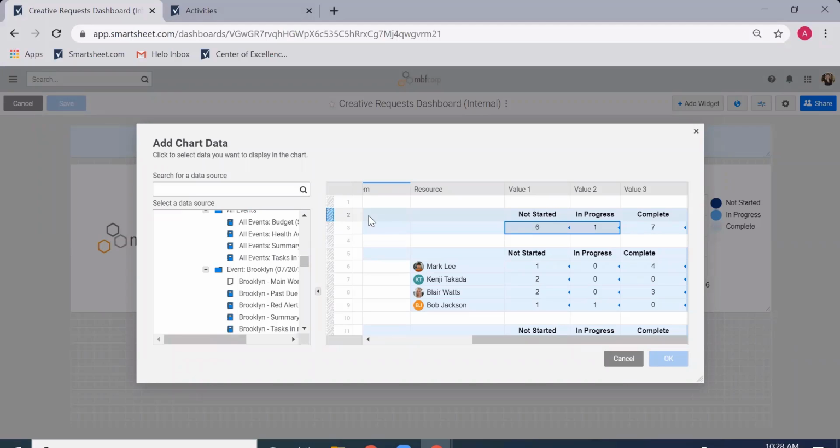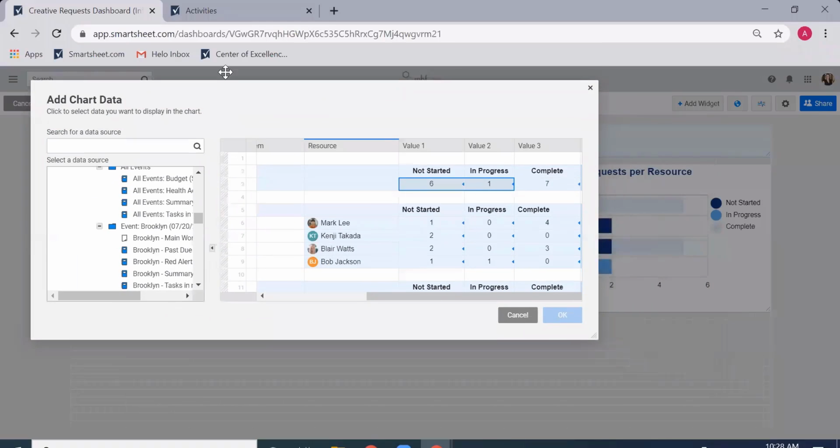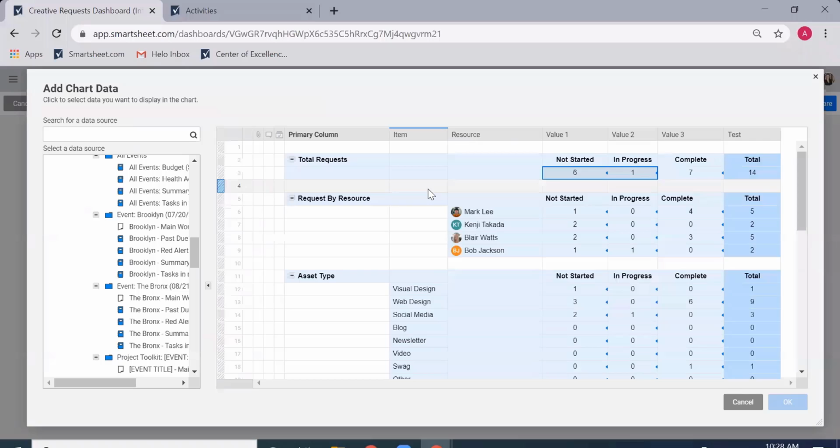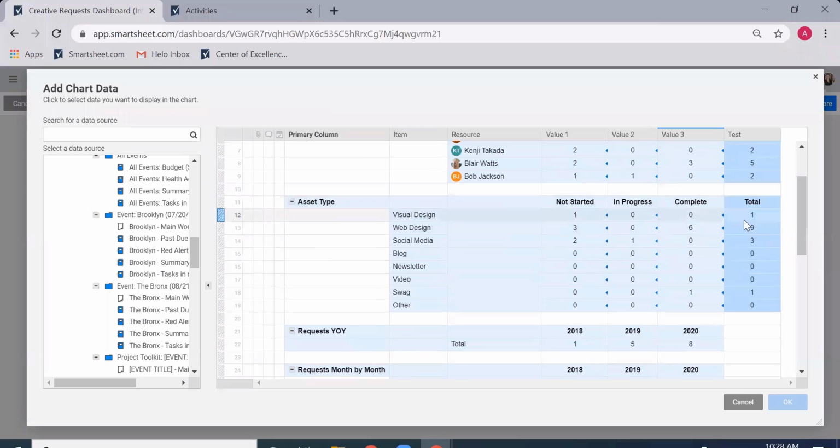So this requests by type. These are our asset types. And I want to know what kind of items we have requested of us.